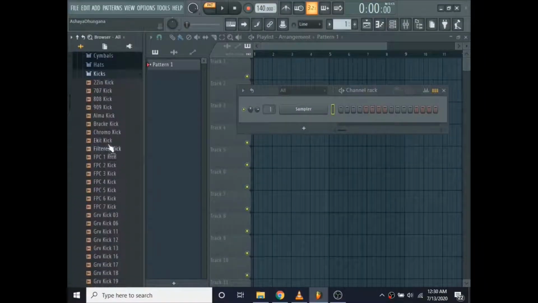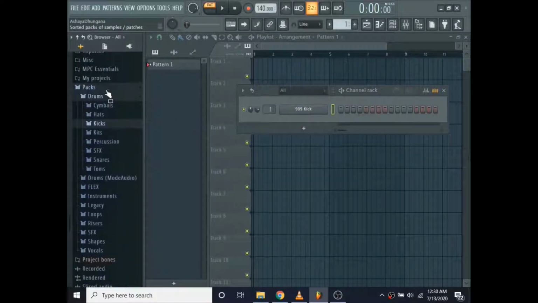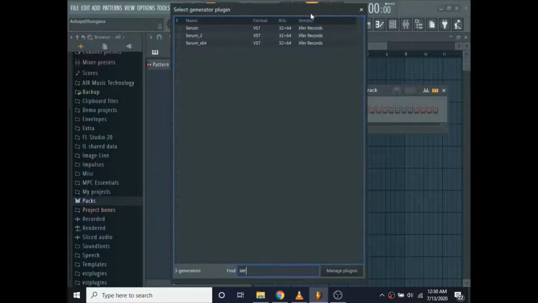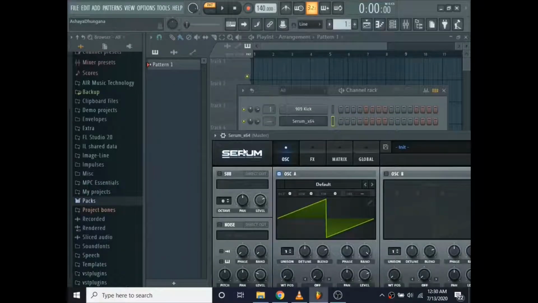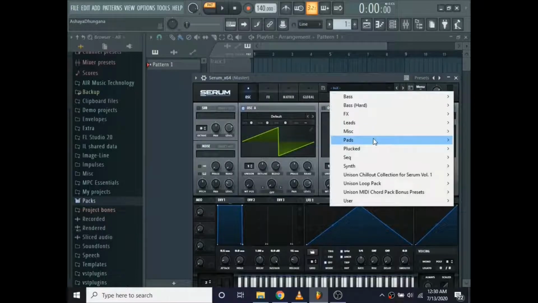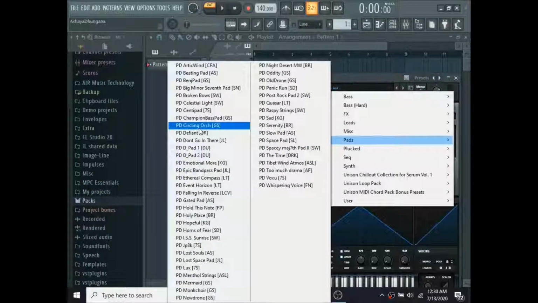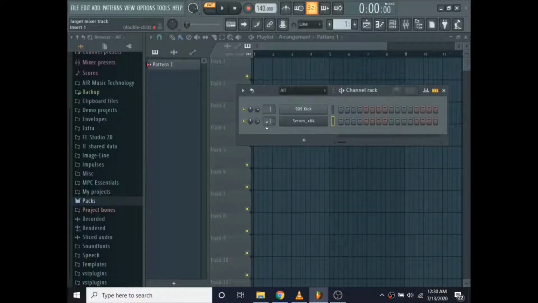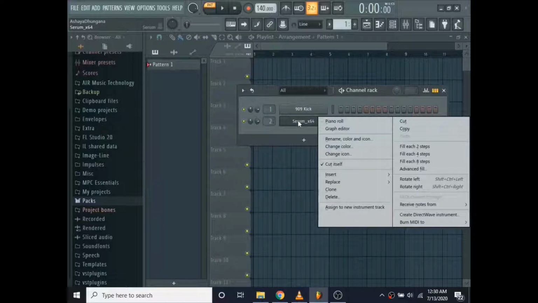Today we're going to talk about sidechaining frequency instead of the regular volume ducking that we do using Fruity Limiter. The reason why you would want to sidechain frequency is because, let's say for instance, you have your lead and your kick, or your pad and your kick, and they pretty much occupy a similar frequency range, and your kick is not cutting through. It's not as evident when you hear your track.